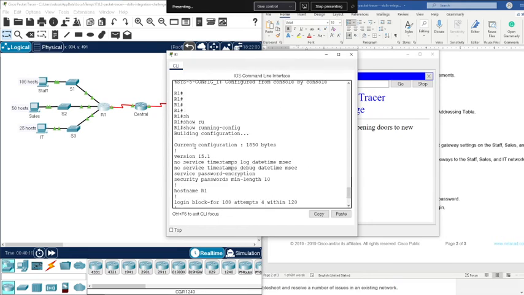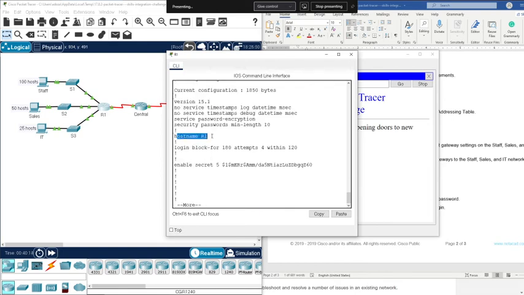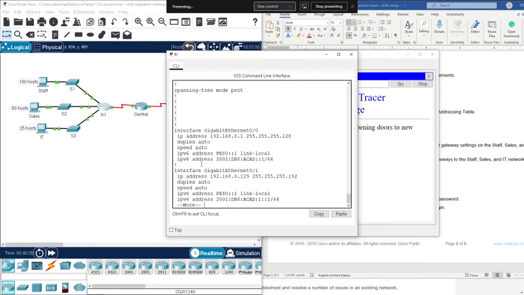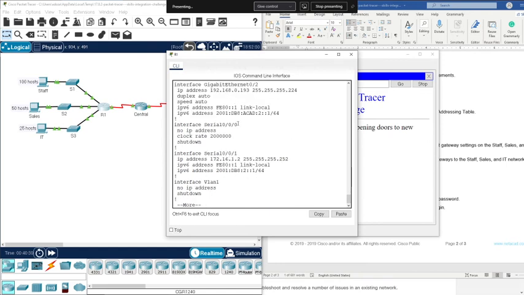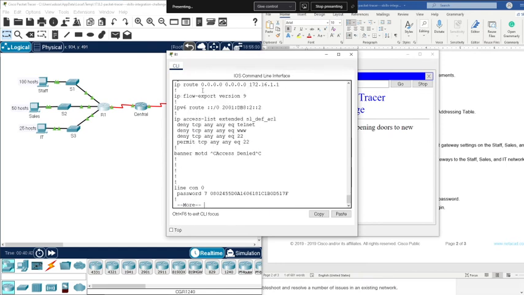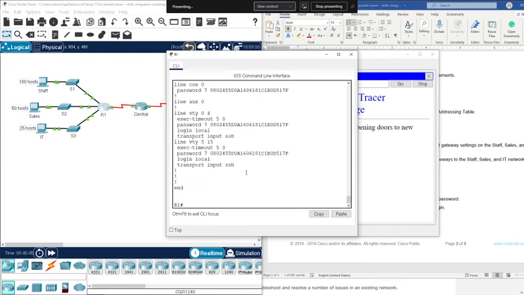So here we have the current version of the router, here the hostname, the name is R1, here we have login block-for 100 attempts within 120, and here we have enable secret, and here we have IP addresses, here we have interface GigabitEthernet 0/0 IP address, here we have link-local address, so I can see there are two, IP version 4 and IP version 6. Here we have GigabitEthernet 0/1, 0/2. As you can see here, I have also line console 0 with the password, and here we have line VTY with the exec-timeout and so on.